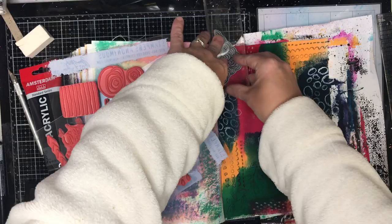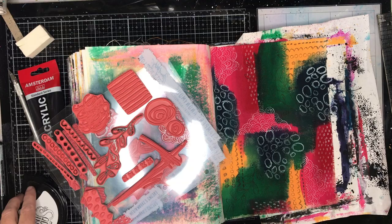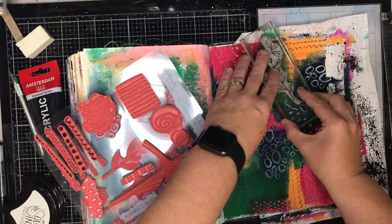The page I'm working on at the moment is a canvas page and you can see the torn edge there, just working over the top of it. It wasn't gessoed - I just put the acrylic paint straight onto the page - so possibly not the truest colors because it doesn't have the white underneath, but they are very very opaque paints and very detailed. The stamps are very detailed and you can see the beautiful line work that comes up.